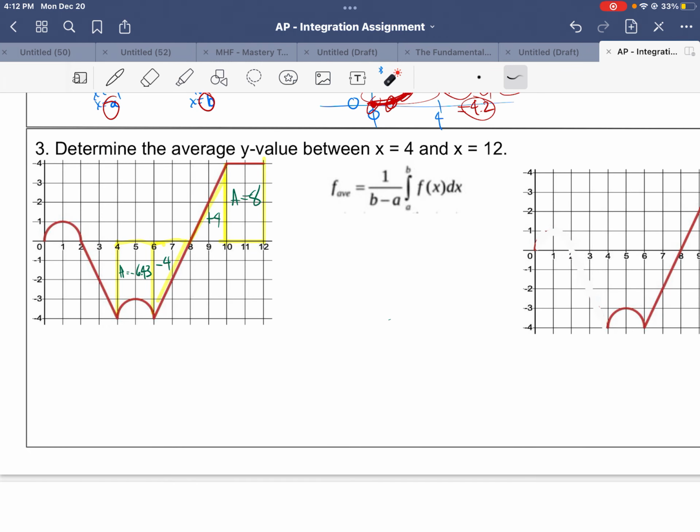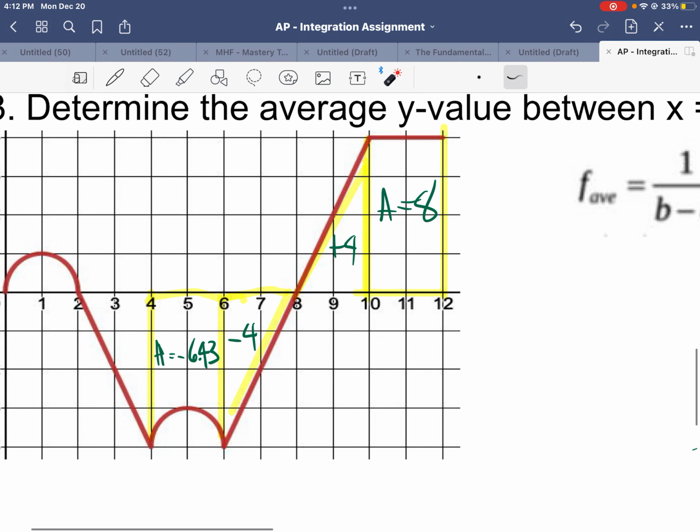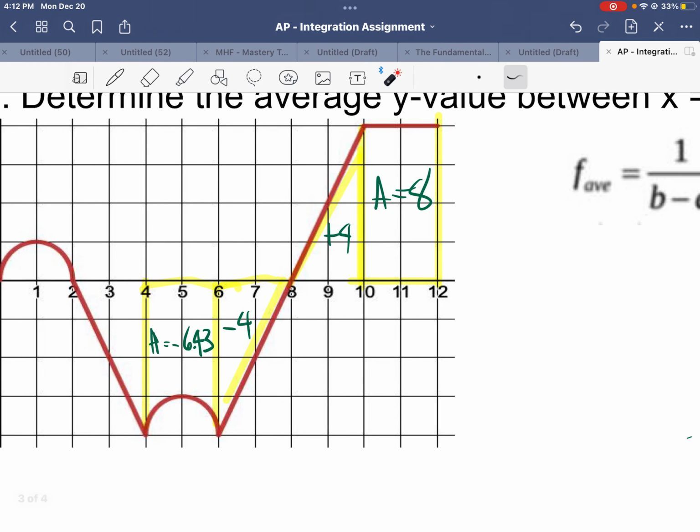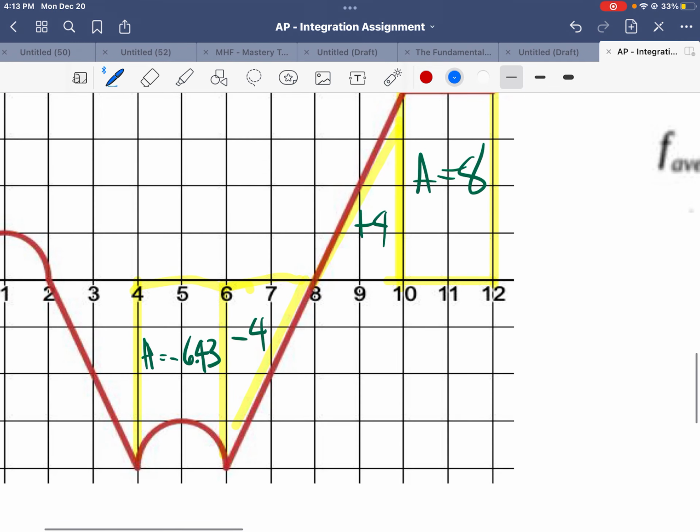So we're going to get the average y value between x equals 4 and x equals 12 for the graph that we've been using for the last little while. So what I did is I looked at all the different areas that we've got. I'm going from x equals 4 to x equals 12, and I want to get the average y value. And if I look, I've got negative, negative, negative, negative, negative, negative, so snow would be melting from 4 to 8 hours, and then from 8 to 12 hours, snow is falling. So the average is probably going to be close to 0 would be my guess, but it won't be exactly 0.